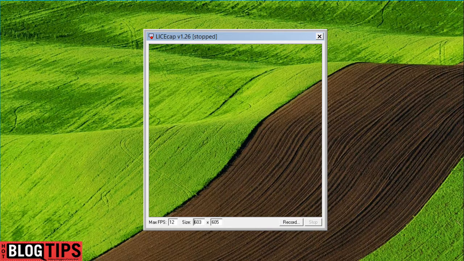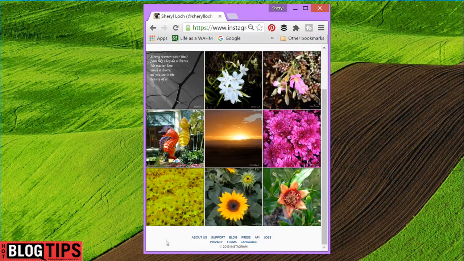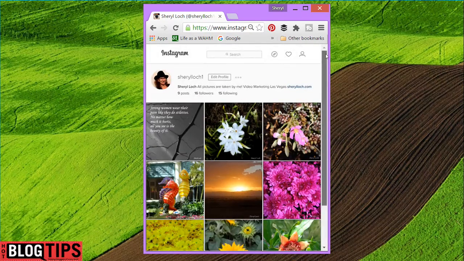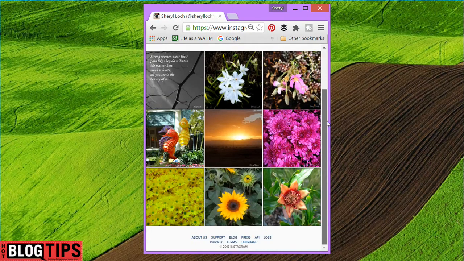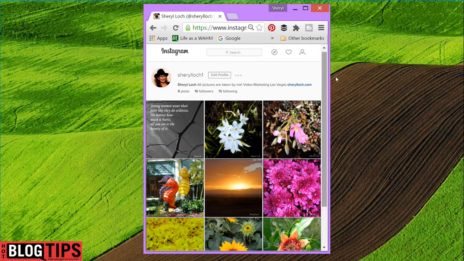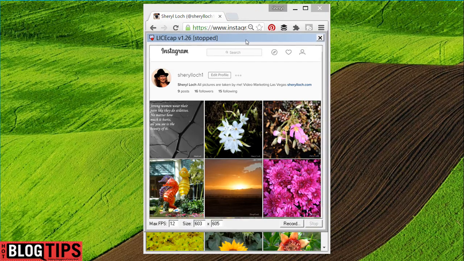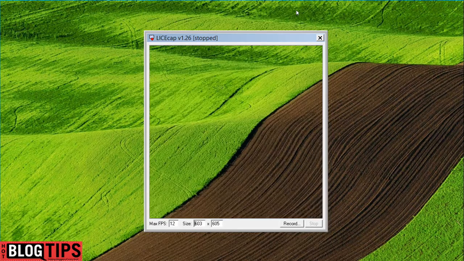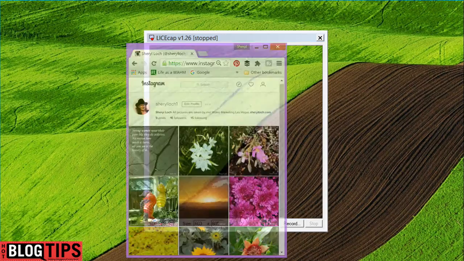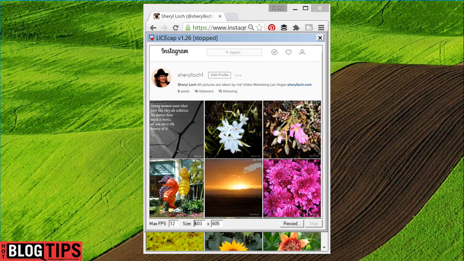Now to use this, I've already resized a page, and this happens to be my Instagram page. You saw the GIF at the beginning of the video. And I've made it down small so that I can fit my LiceCap over it. I'm simply going to click it, and as you can see here, it's pulled up. I'll move it to where I'd like for it to sit. And just so you can see it again, it's right there. And we'll move it back on top.